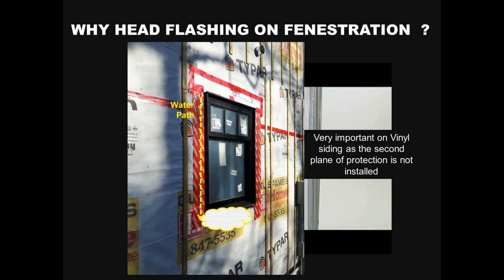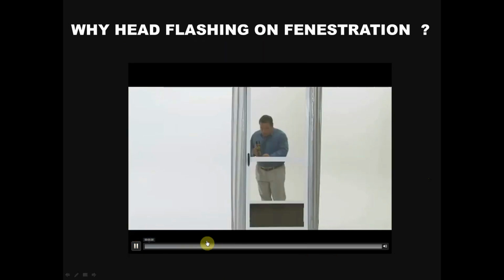Once again, we talked about the water path a few minutes ago, and how that water would go down there and flow down there. That's very important because in most cases that flashing over top of these windows is more important, because in Atlantic Canada with vinyl siding, we don't require that second plane of protection. Now, I get a lot of guys that'll say, I've taped all the way around here. But I'll show you here in a second what happens to this tape, or a little bit of a fun video. Let's see if we can go this way. Okay, good.